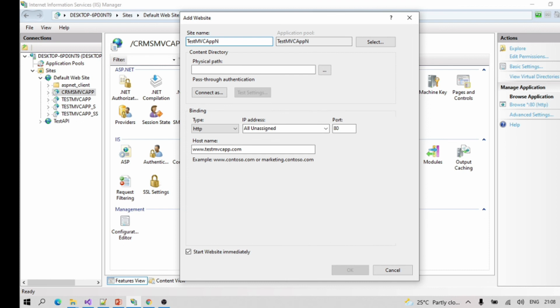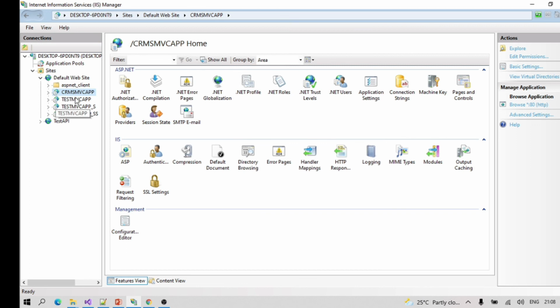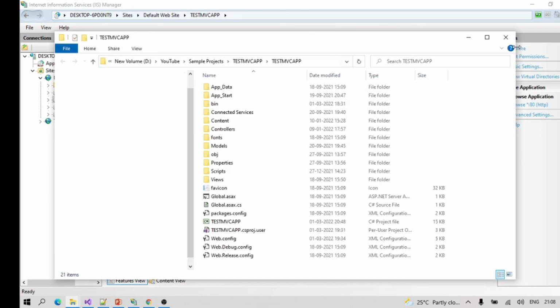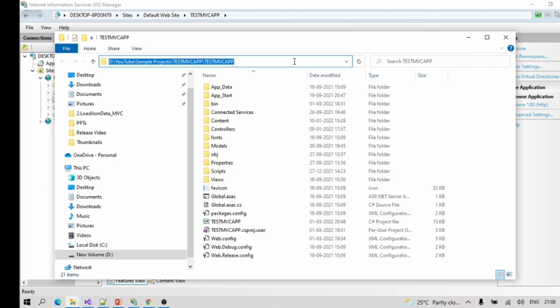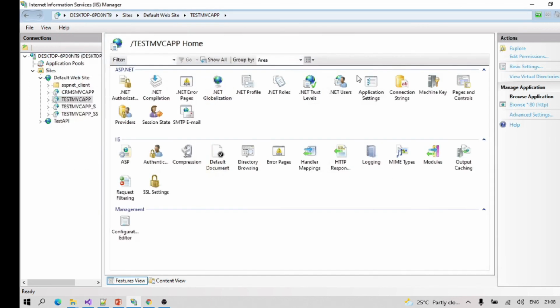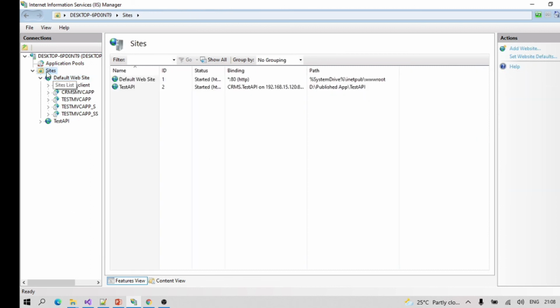New, test MVC app. Before that, I need to copy the physical path. So I'm copying this from here and I'm going to add a new website here.